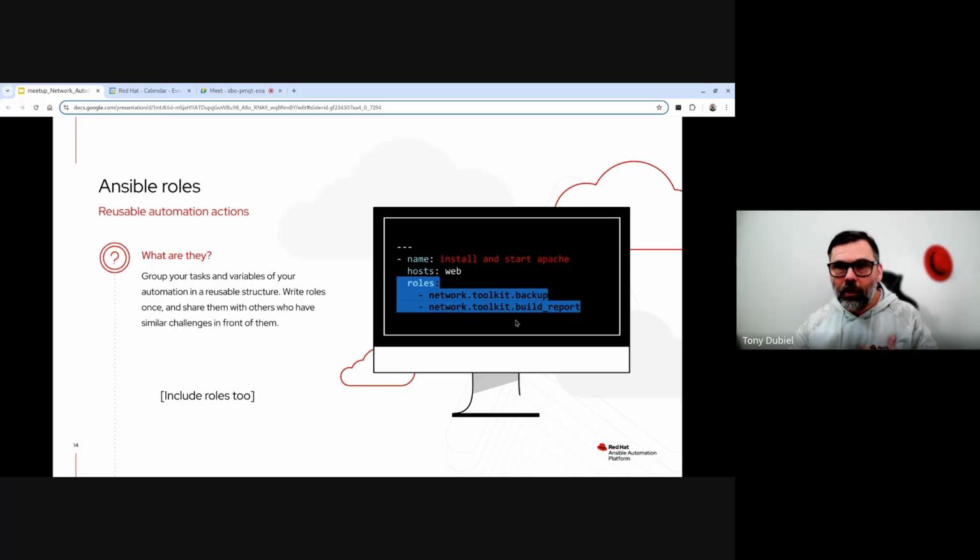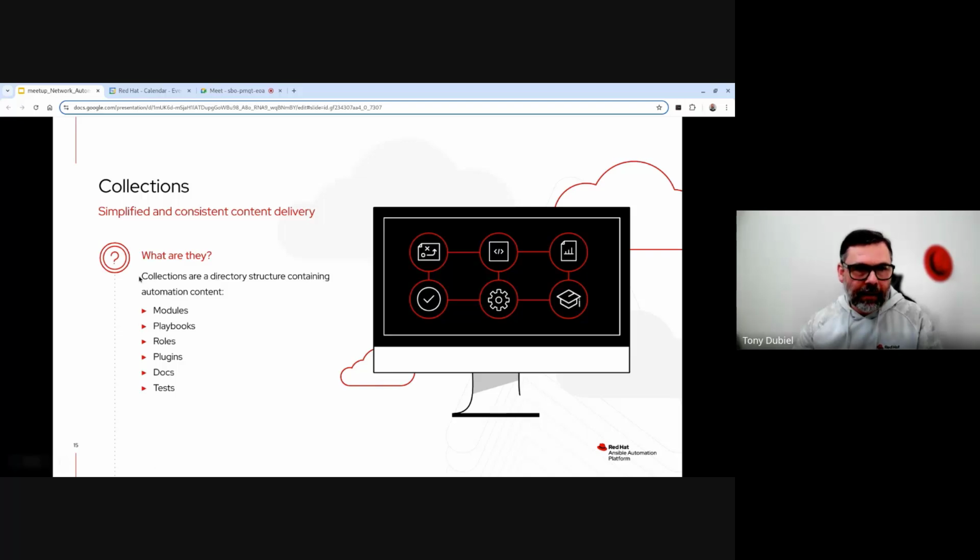You can also create roles that you save in folders in your project from where you run your playbooks. And then you can point to those paths, or you can point to a repository, like a Git repository, as a path to find the roles. But at the end of the day, you need to locate where that role is in order to use it in your playbook. Lastly, this is a collection.